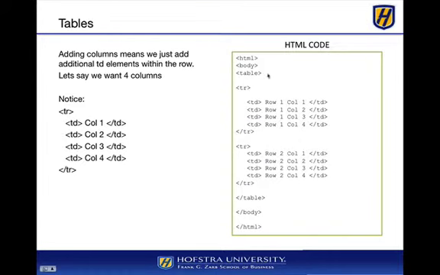So again, the way tables work is we have our table tag and the close table tag. Within them, I'll put rows, which begin with a TR and a /TR. And within them, I will put my TD tags. Within each TD/TD, it's the actual item that will output on the screen.